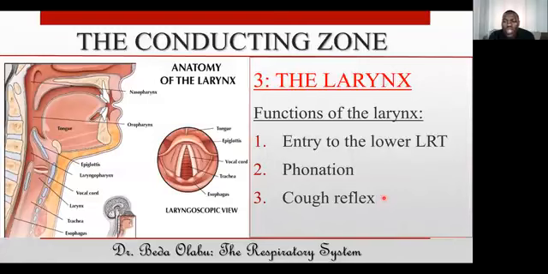So the cough reflex is actually mediated by the larynx, where the larynx usually closes and you generate pressure within the thorax and abdomen, and then the larynx opens abruptly so that now the air comes out with a lot of force. That helps you to reject anything within the airway that you don't want.